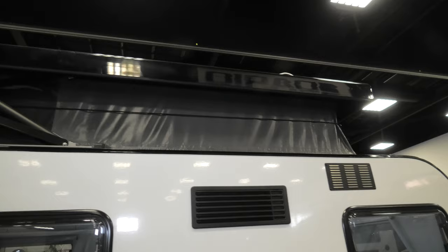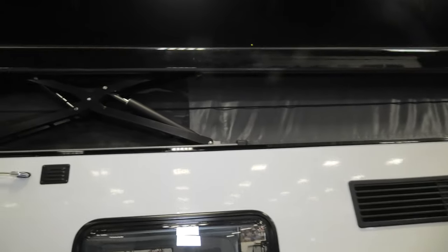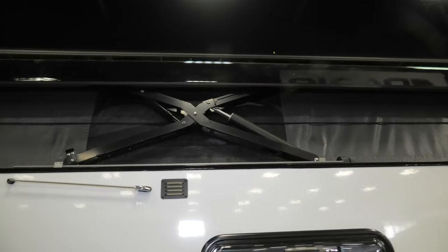Having a look at the outside, you're sticking with the beautiful clean exterior of the Snowy River Caravans. It looks just the same. The only real difference is you've got that pop top. So when you're underway, you're going to have less drag and you'll get better fuel efficiencies with your towing. Then once you get there, you can see they've got this absolutely awesome little mechanism. With a touch of a button, up it goes. Super simple and a pleasure to work with, not like some of those old pop tops where you've got to wrestle them out.